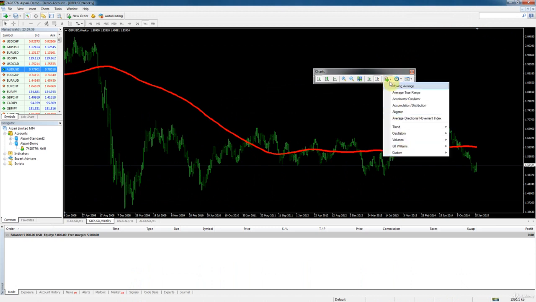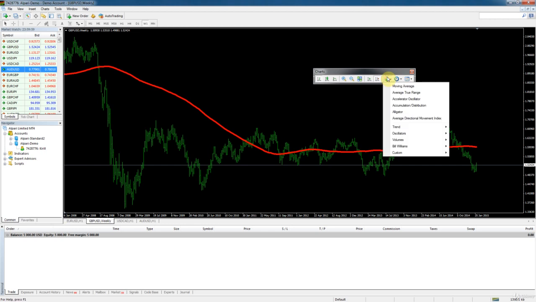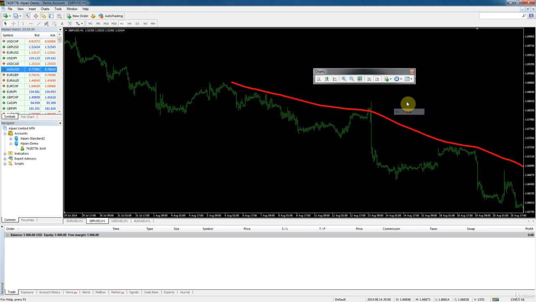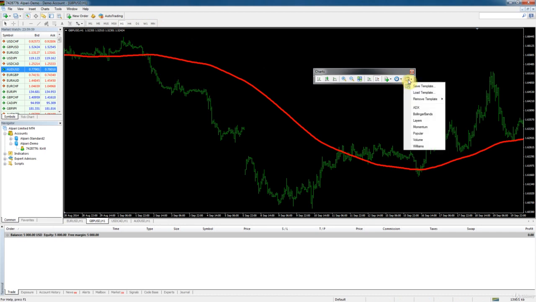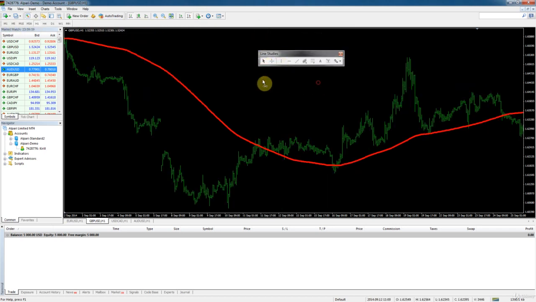Indicators basically brings up an indicator you can add to the chart. So that's the third way of adding an indicator to your chart. This one changes your time frame, but you don't really need that because you have these buttons up at the top here, which we've already talked about. This last one is also for working with templates. Okay, so that's done. We've already done this one with the time frames. The last one we have to do is line studies.